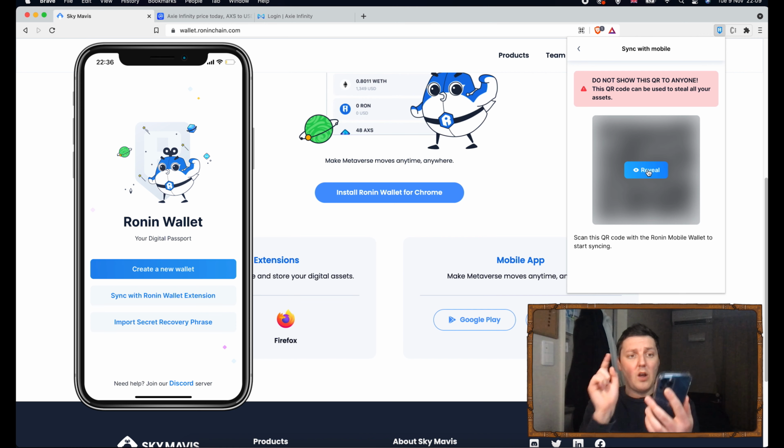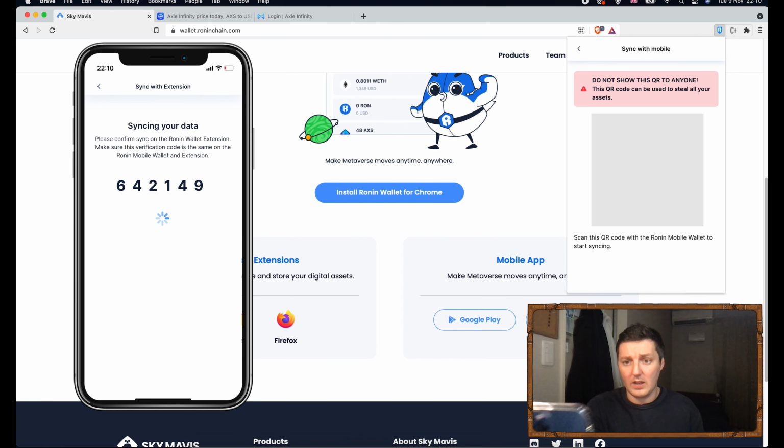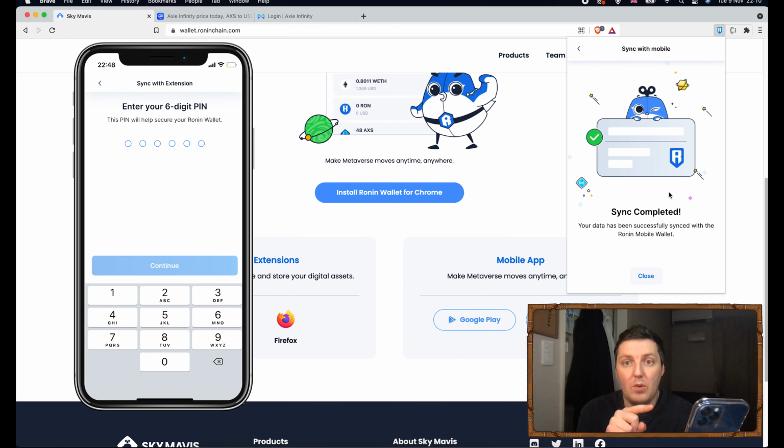Now, once we've clicked the button on the mobile, all we have to do is click scan QR code, and then we click reveal on this one here and scan the QR code like so. We're then prompted with another screen that asks us to sync our data and provide a 6-digit code, and as you can see here, it says confirm sync. So I just type in the 6-digit code that it's given me and click approve, and that will automatically link to the mobile wallet, which now is saying for me to give it a 6-digit passcode.